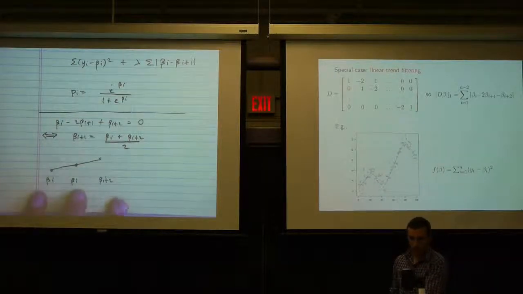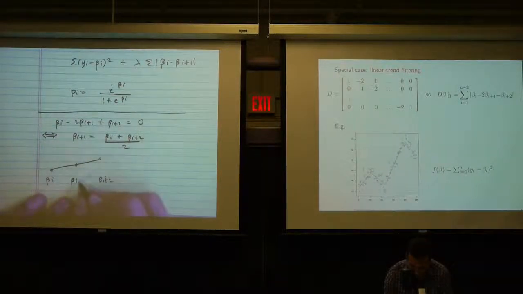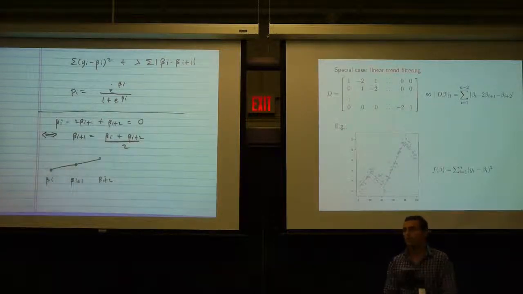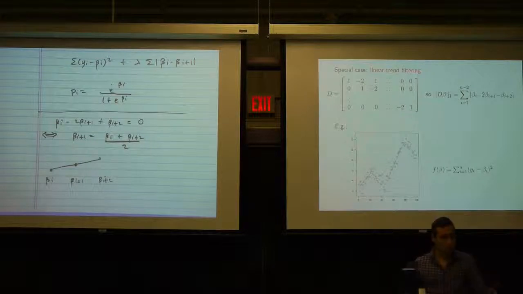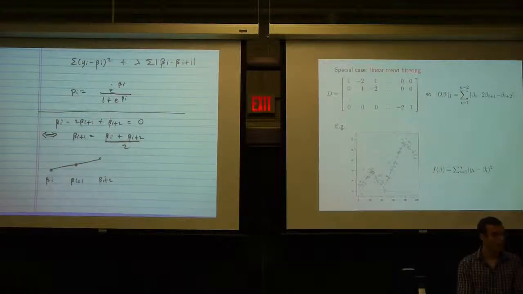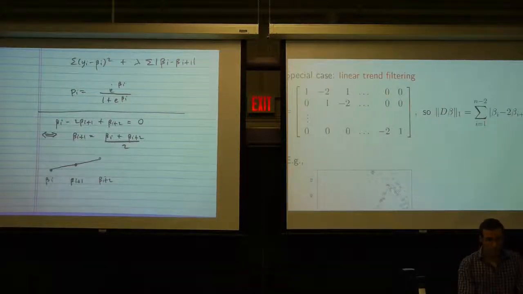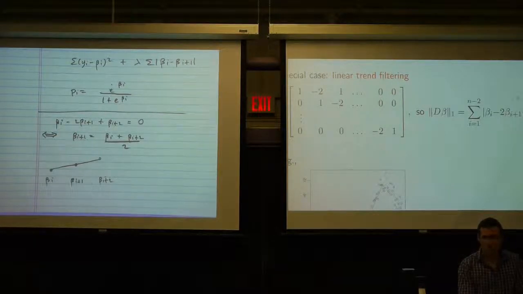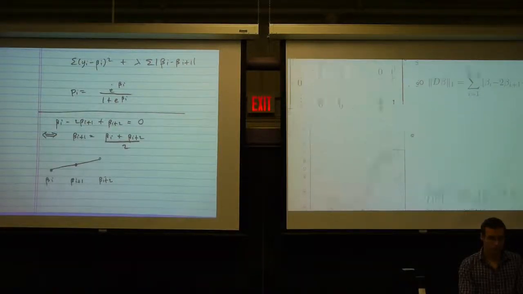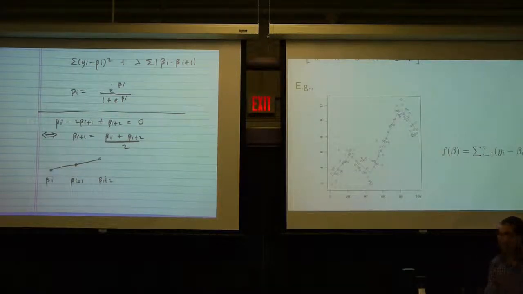Right, so if this were a collection of the 3 points beta i, beta i plus 1, beta i plus 2, then I'd get a 0 in that term in the sum. So if most of the terms of that sum are 0, then most triplets lie in a line, which means that overall we'll have these linear stretches, and then at some points we'll have a change in slope, and that'll be exactly the values of, say, i plus 1, for which this term is non-zero. So I took this example again. I just had points yi, I chose least squares loss. I solved this problem for some value of lambda, and it produced for me this piecewise linear function.